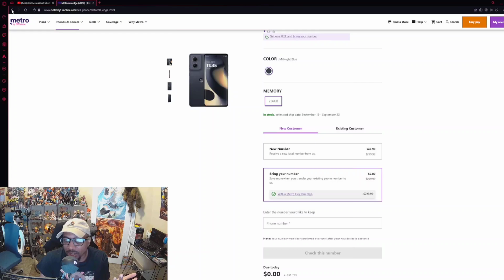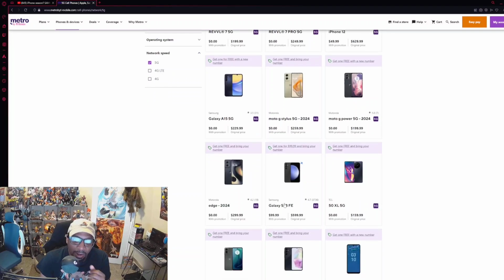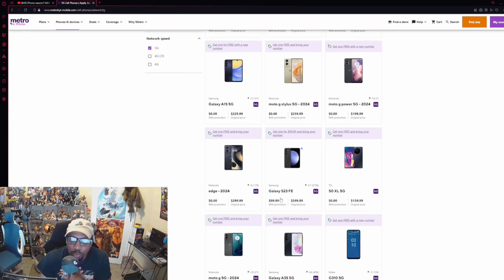But it shouldn't cost you more like $50 or so probably to replace this phone through Insurance in case something was to happen, and you'll have a decent device. It's probably the best device that you can get under Metro by T-Mobile that they actually carry in a store that's almost free. The next one I would suggest is the S23 FE.